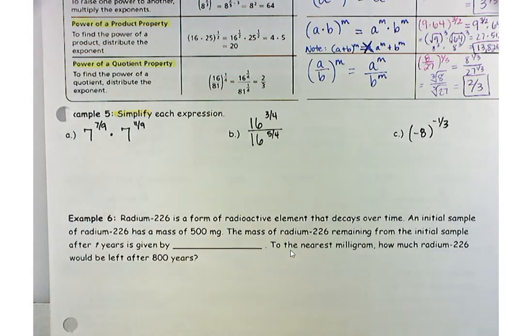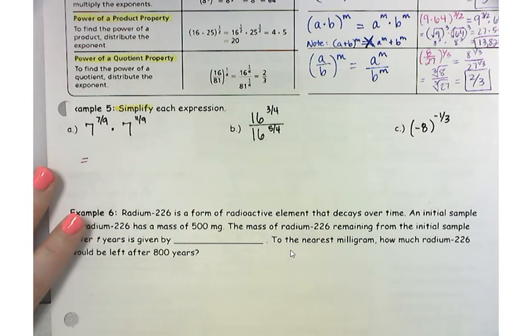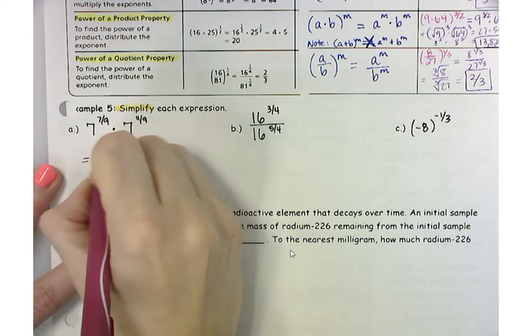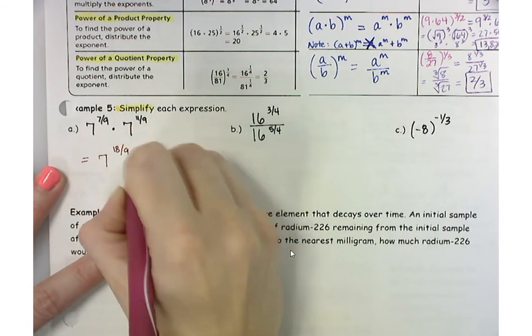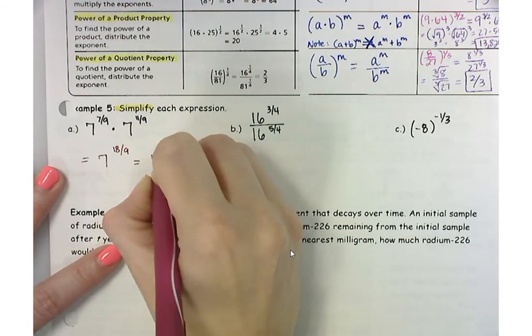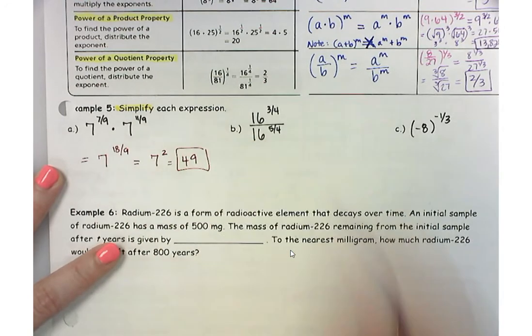All right, so we'll have Rhea help us with this one. Okay, so Rhea, what'd you do first for B? I did the 3/4 minus 5/4. Okay, and then you got? Negative 1/2. Good. So this would be 16 to the negative 2 over 4, which would be 16 to the negative 1/2. Ethan, did you get there? Yeah, I got to that.